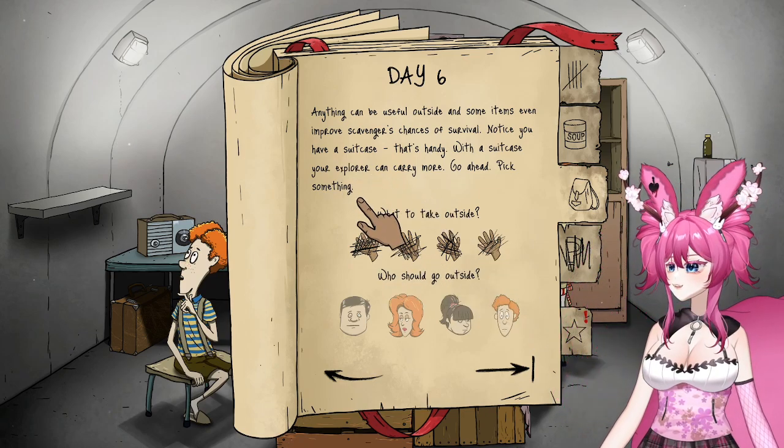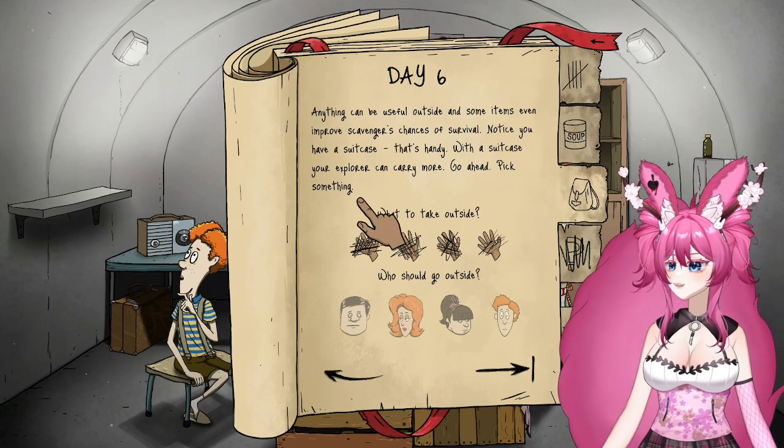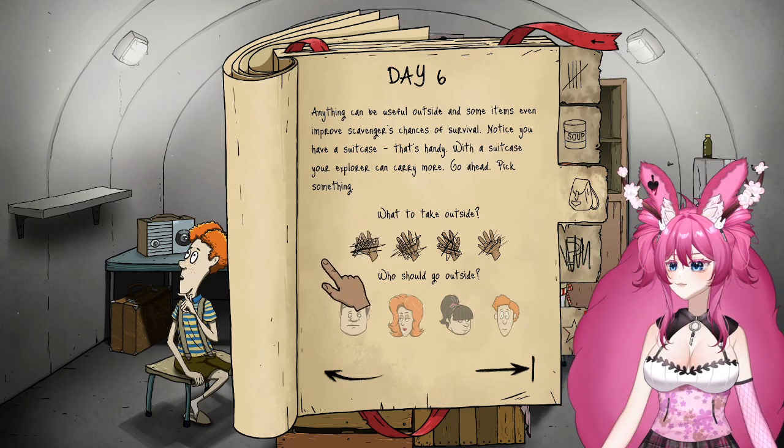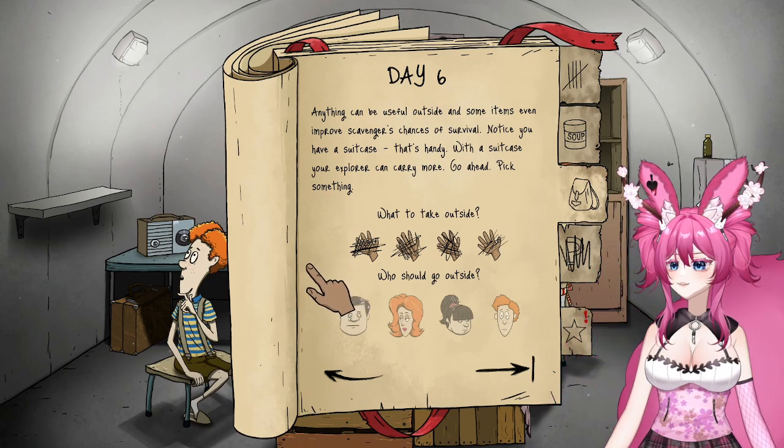Oh my god. Anything can be useful outside, and some items even improve scavengers' chances of survival. Notice you have a suitcase. That's handy. With a suitcase, your explorer can carry more.